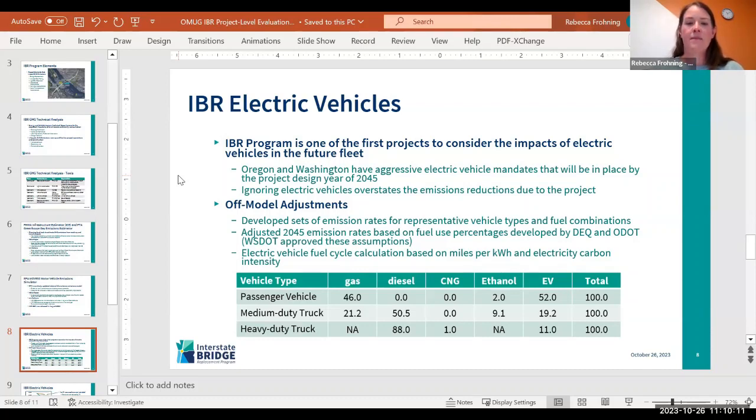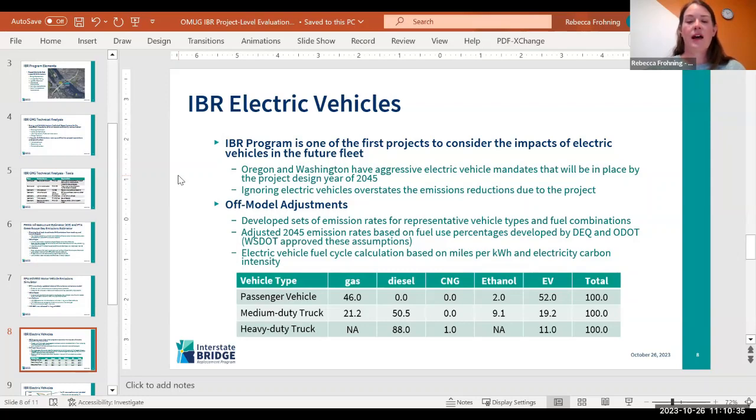And then we created the full inventory based on this vehicle and fuel type distribution rather than the vehicle and fuel type distribution that is pre-loaded into MOVES.